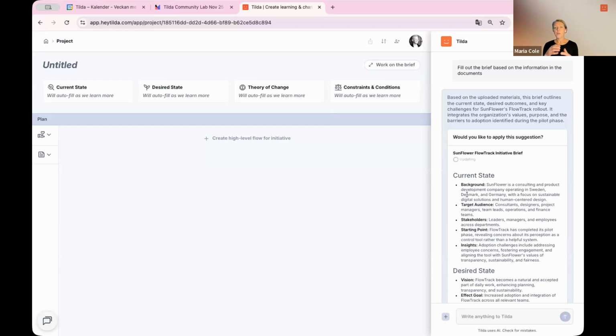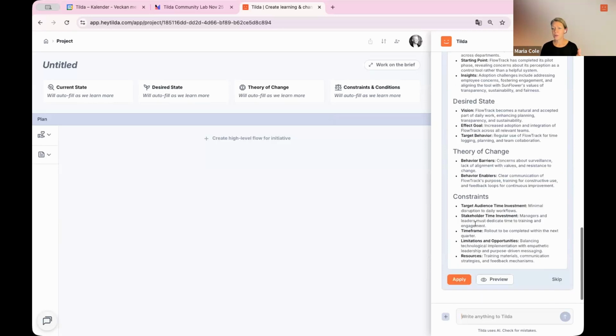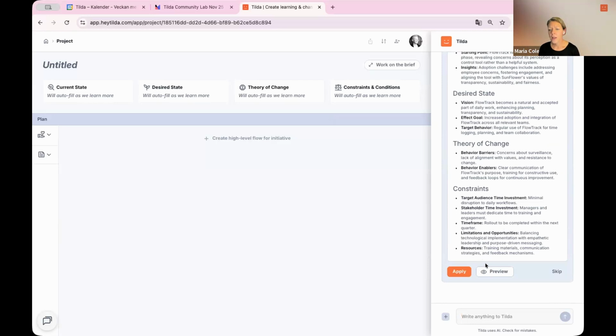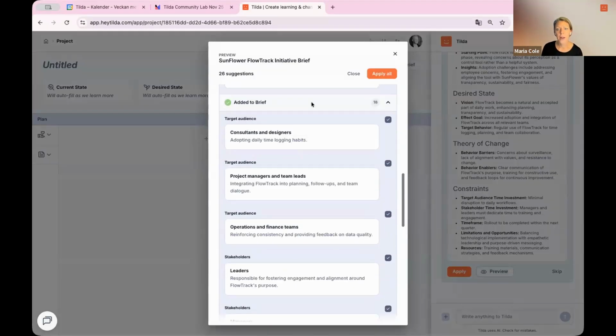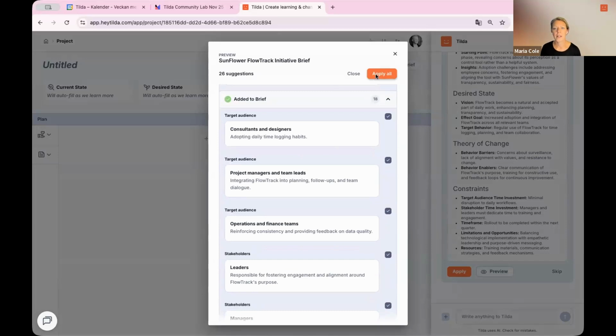And one thing that we work hard to make sure is that we put the user in charge. So we call these handshakes. When you work with Copilot or ChatGPT, you get an instant response or an instant answer all the way with the solution. And what we want is that Tilda says, is this what you want? Are we doing this way or that way? So she won't just go ahead and do it. She will always check, is this what you want me to do? And I can go ahead and preview those. I can choose some and not others. But in this case, I'll just go ahead and click.